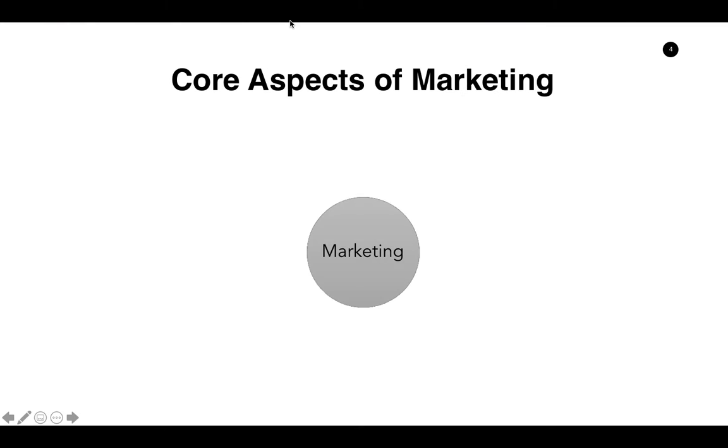So the core aspects of marketing: marketing helps create value. And we'll talk more about value, but when we say creating value, it means that when a company like Apple creates a new product, people tend to automatically place value in that product. That has a lot to do with branding as well. But the only reason that they sell their products is because as consumers, we believe in this product and we believe that it can have some sort of value in our lives, right? And the same thing happens with any company that makes a product. So that's how marketing can help create value.